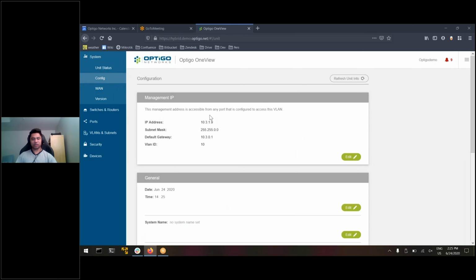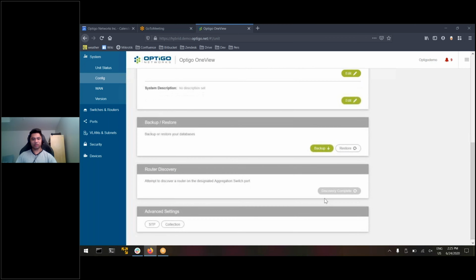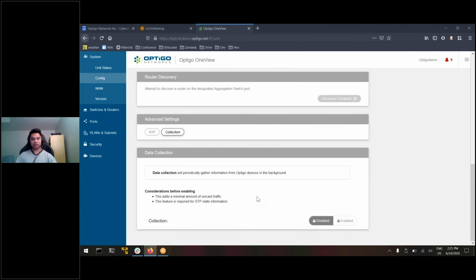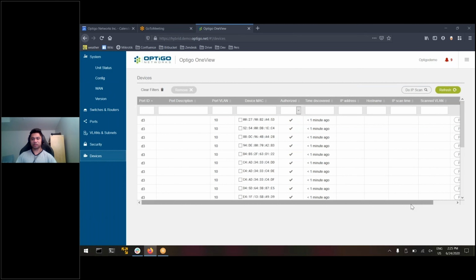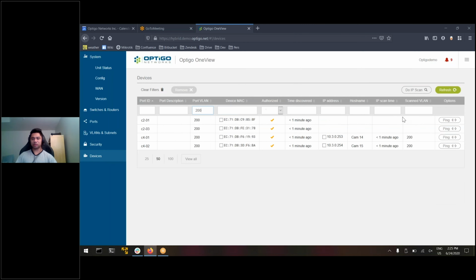So when you enable the collection settings, this will periodically gather information from the router as well, for these IP addresses. Notably, anything that is not requesting DHCP addresses will not be discoverable through that feature. Anything that is getting a DHCP address from the router will periodically be updated on here. You can also see your devices and IP addresses on this page.